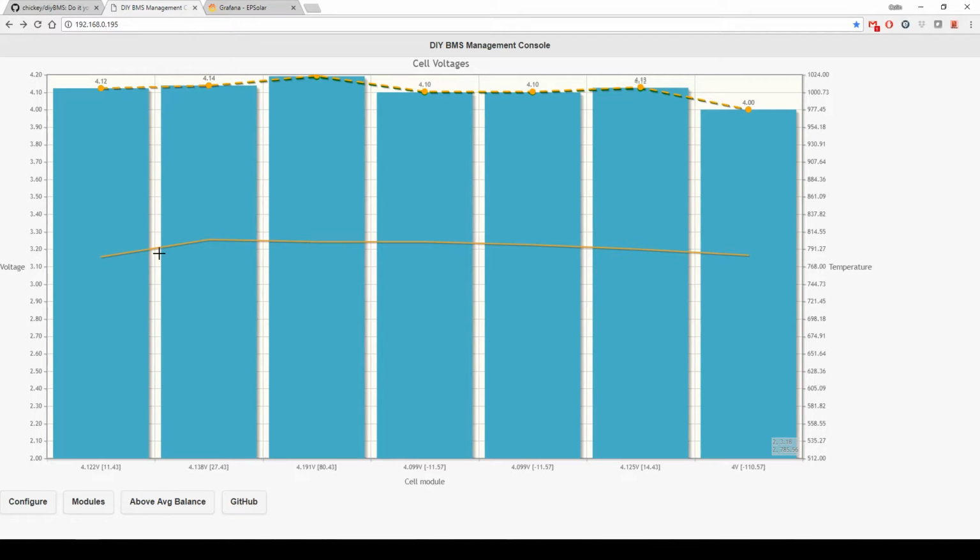The temperature, at the moment I've not done anything with the temperature. I'm not sure how to get the correlation with that to a reasonable temperature, either Celsius or Fahrenheit, so that's something to look at down the line. Stuart has implemented above average balance, and basically, as the name suggests, it'll do an average, and then any cells that are significantly above that, it will enable the load resistor to burn off, so to speak, and then it'll come back and check. What would be nice is if there's a way to see which ones are currently doing the load balance, and I think down the line that would be an automated thing. At the moment, my focus has been just getting the reading of the values into InfluxDB, and then hopefully I'll be able to give Stuart some assistance down the line with that kind of side of things as well.